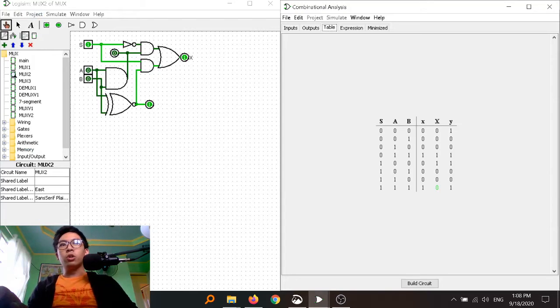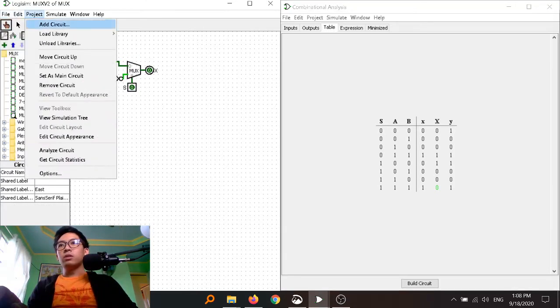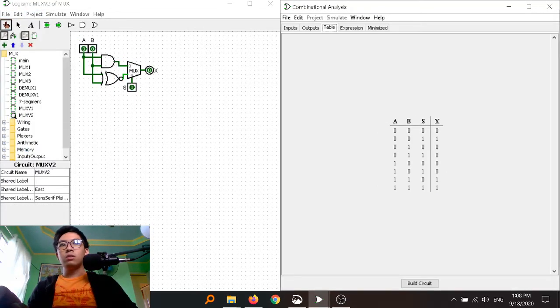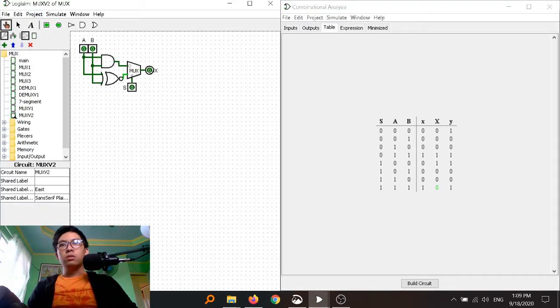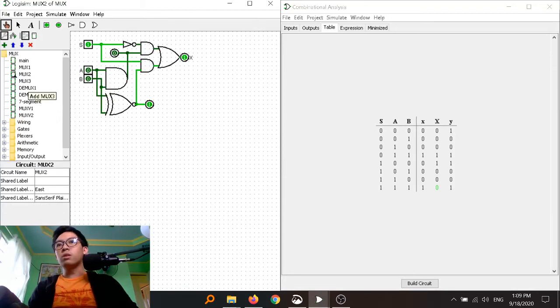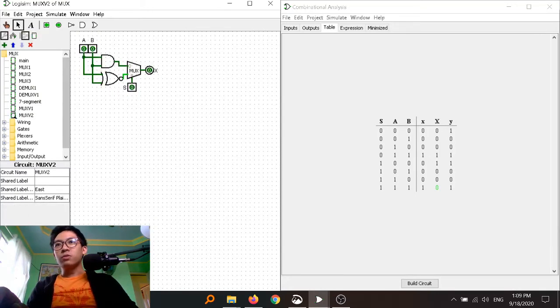Ignore the small x and y's, so we only look at the big X. Oh, it's actually switched, I'm sorry.